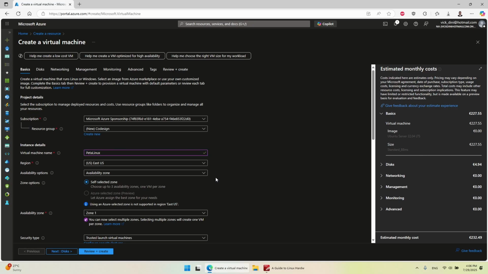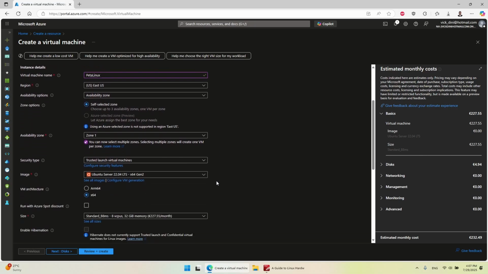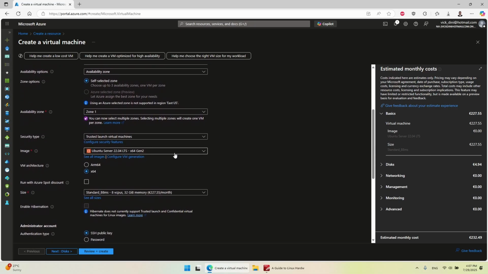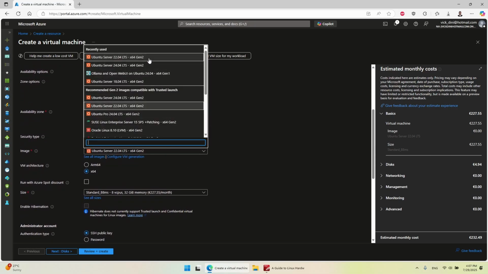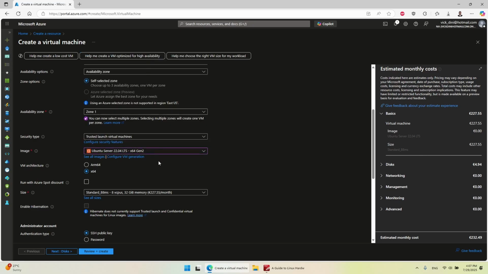We'll leave the default settings except for the virtual machine image, which we're going to select Ubuntu Server 22.04 LTS. And this is because of the compatibility with our PetaLinux version. Then we can select the virtual machine size.